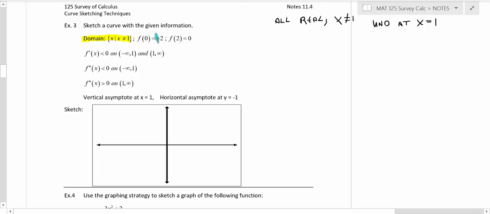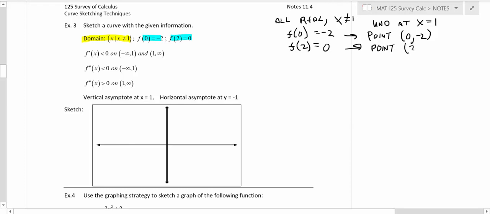Okay, these two statements right here say the same thing. This is the easiest part of the problem. So if I give you f of 0 equals -2, that just means you have a point 0, -2 on the graph. Now you have to understand what that language says. Same thing here. What does f of 2 equals 0 tell you? That tells you that you have a point 2, 0. Okay? The thing in parentheses is x. The answer to a function is a y value.